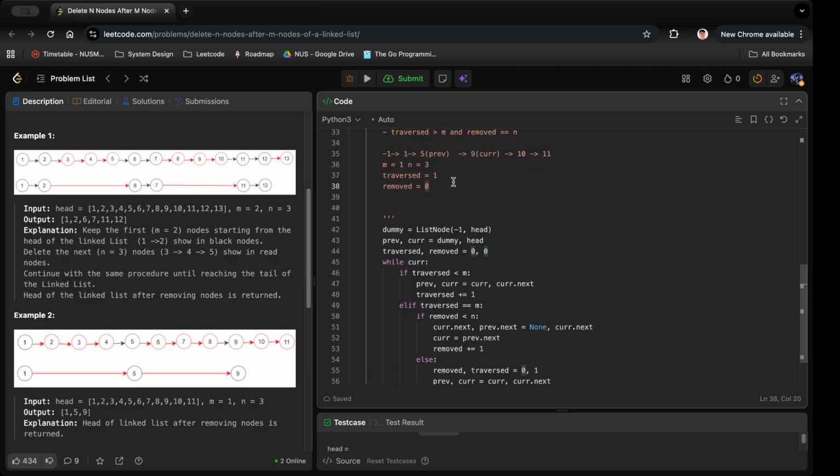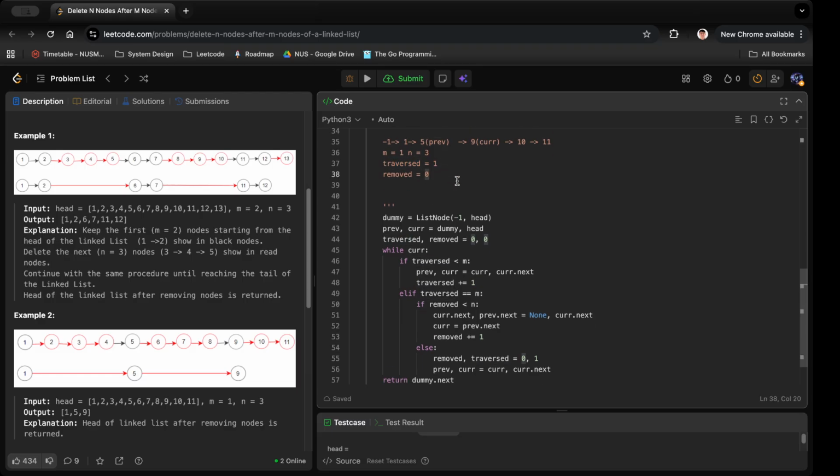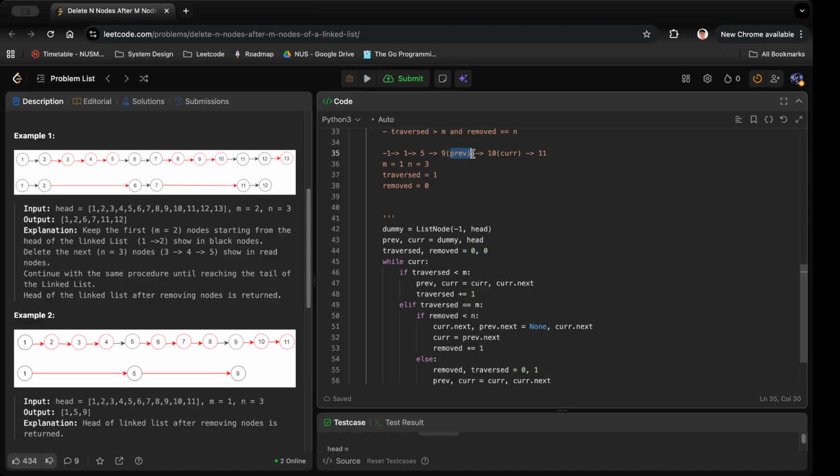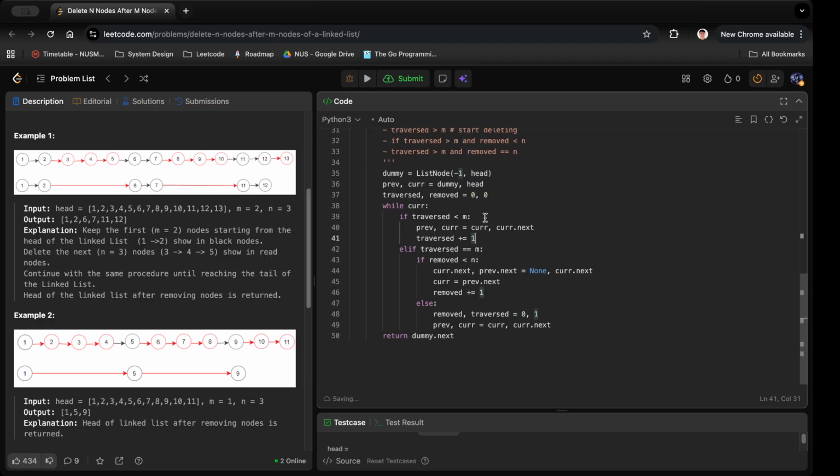Remove set to 1, and then update. Then traverse is less than m, then just keep removing. Okay, seems like it's correct.